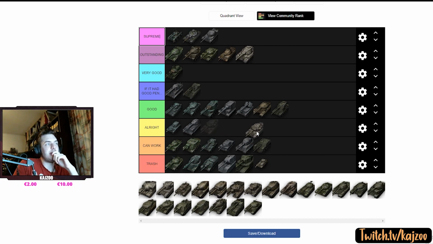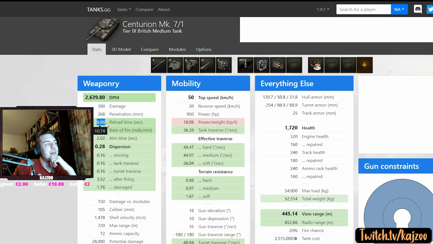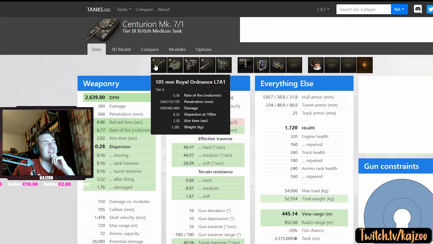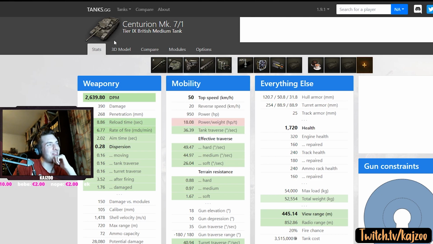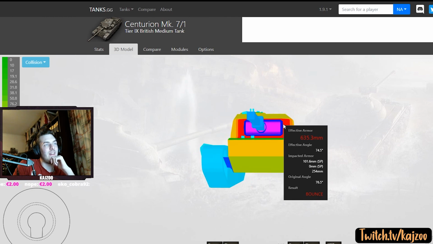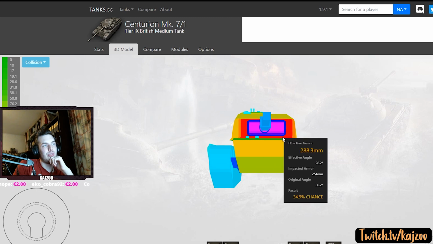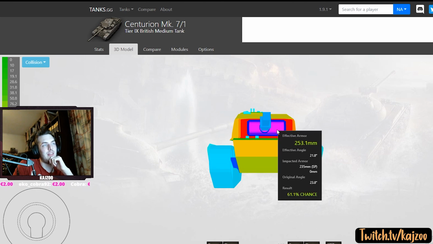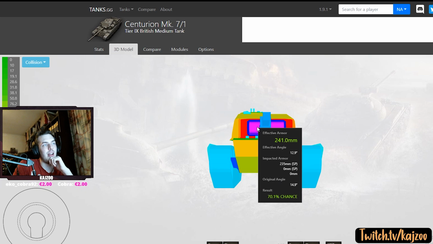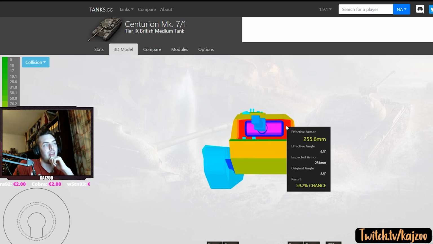Alright, Centurion 7-1. The 7-1 lacks the DPM. It has slightly worse DPM than the Conk actually, and it's a medium tank. The gun is good, but is this going to be enough in tier 9? I don't think so. The tank itself is gigantic. The turret's very susceptible to pens, especially on the cheeks here. Even the mantlet has some holes in there, like 240, 230. People are gonna hit that. People are gonna snapshot that.